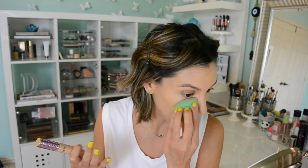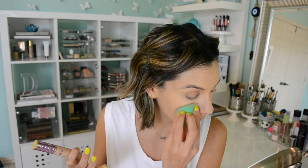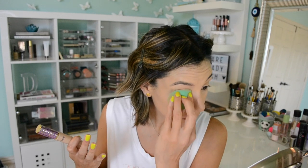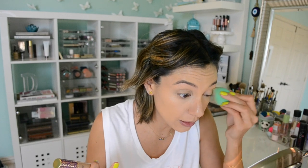I hate the word sticks because that makes it sound like a gross product, you know, but it does. It sticks to the skin better. It gives you a more flawless, blendy look. And it just sets quicker. So, I mean, who doesn't like a product that sets quicker? Some products take forever to set, ain't nobody got time for that.